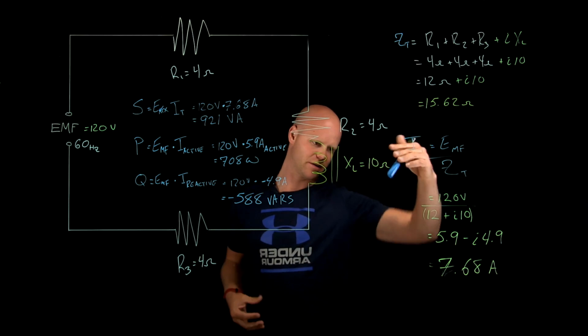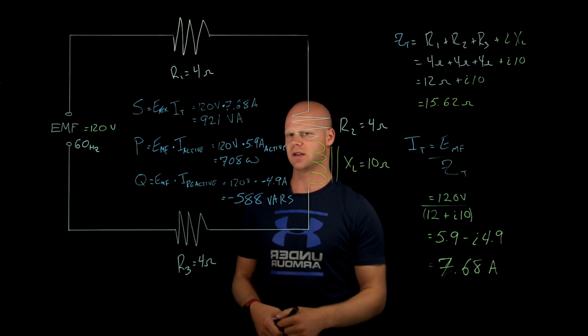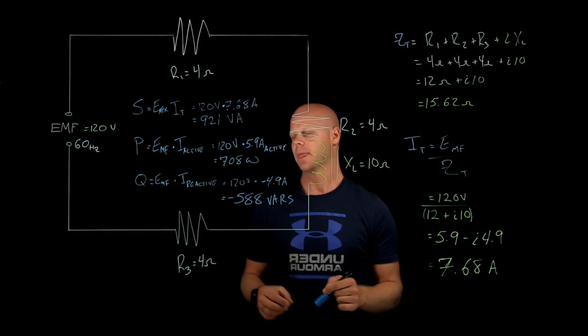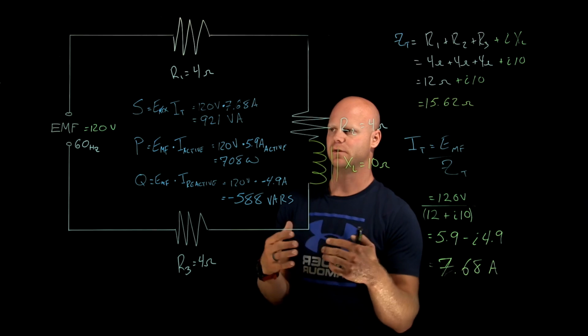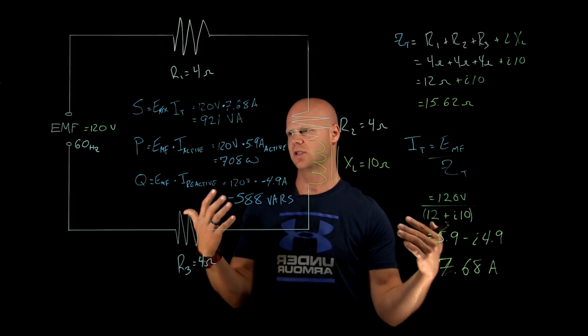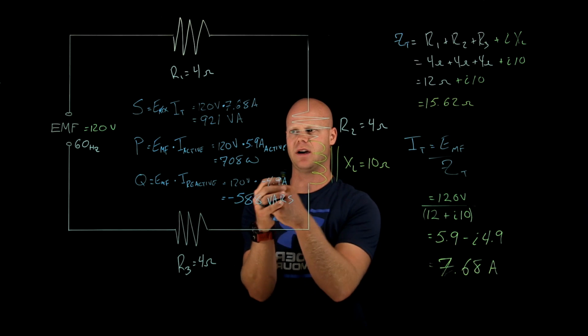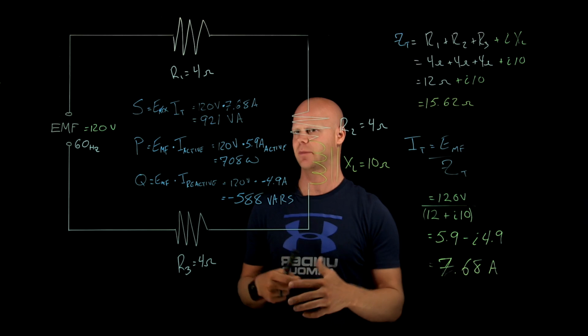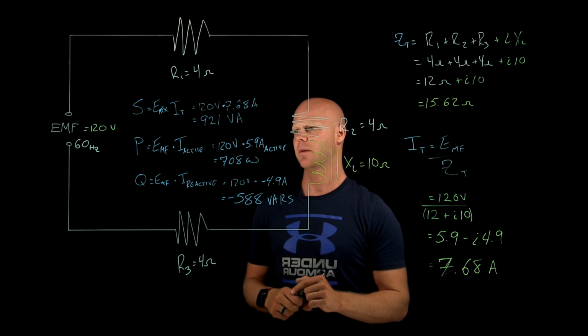We need to understand where it all comes from, but how do I use this information? Which one's going to pertain directly to what I'm doing? A lot of the time when we're using voltmeters and ammeters, that's what we care about. Where am I going to see a value of voltage on a voltmeter? Which of these values of current am I actually going to see on an ammeter?